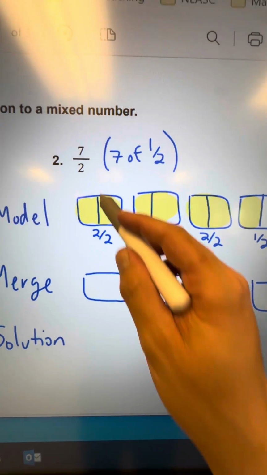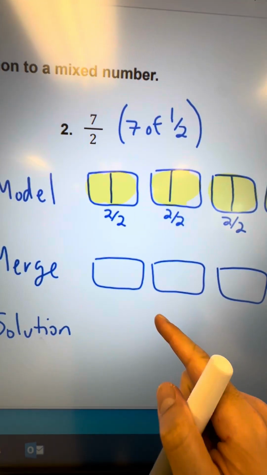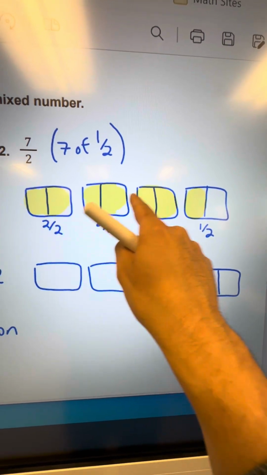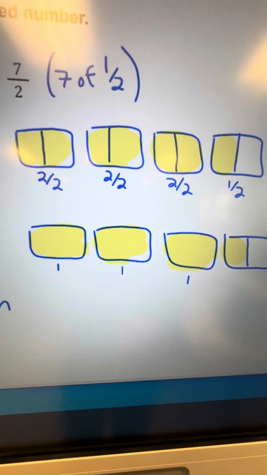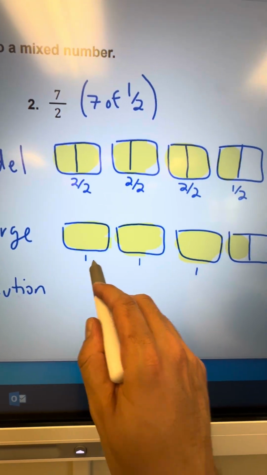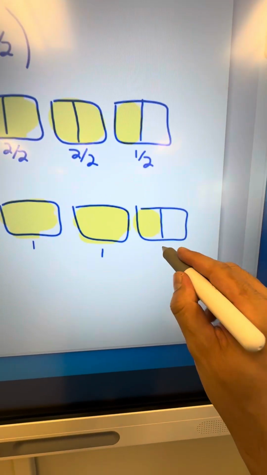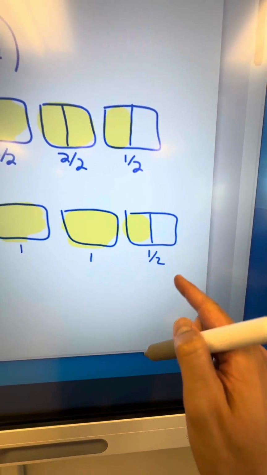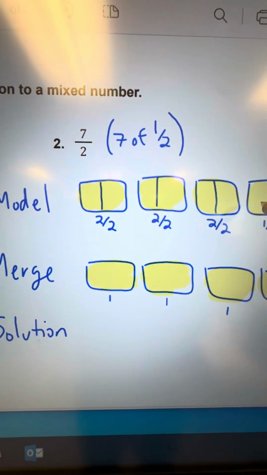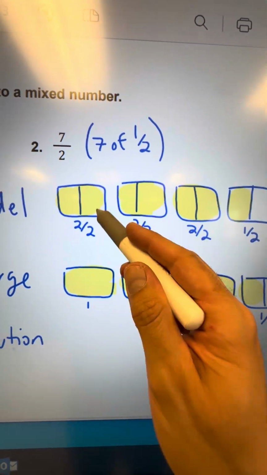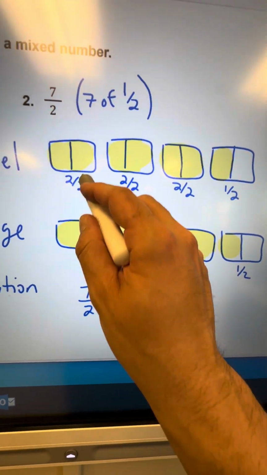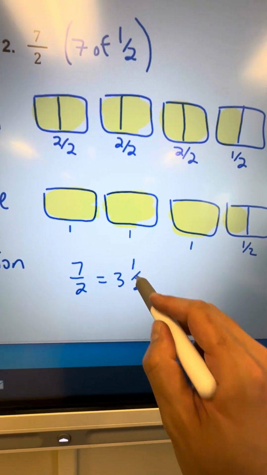And then the question, when you're going from an improper fraction to a mixed number, is how many whole rectangles are actually shaded in. So I can clearly see that there's 3 whole rectangles shaded in. You can see that here from my labels, where I labeled them as 1, 1, and 1. And then I have another half shaded in over here. It's not a whole rectangle, so we're just left with 3 whole and 1 extra half left over. So again, with 7 halves, we're just trying to figure out how many of these actual rectangles are filled in all the way, and there's a total of 3. And then that brings me to my solution, which says that 7 halves is the same thing as 3 and 1/2 rectangles.